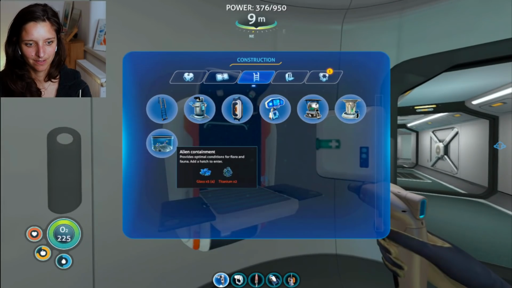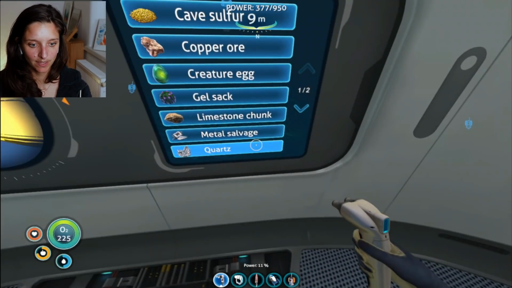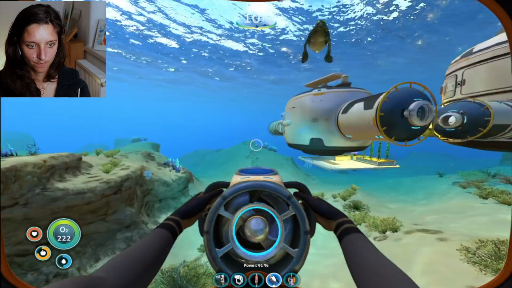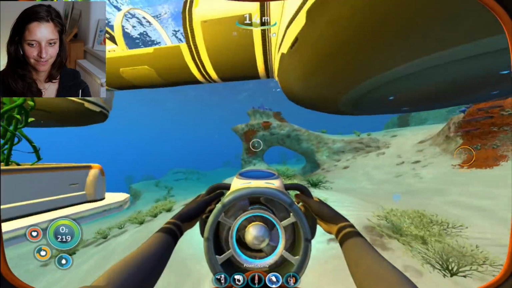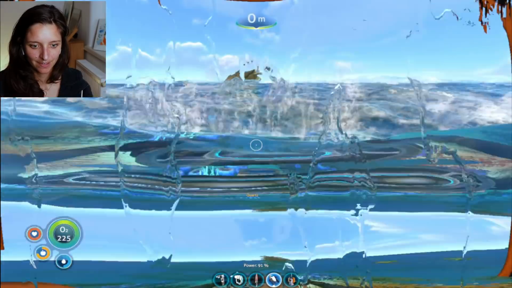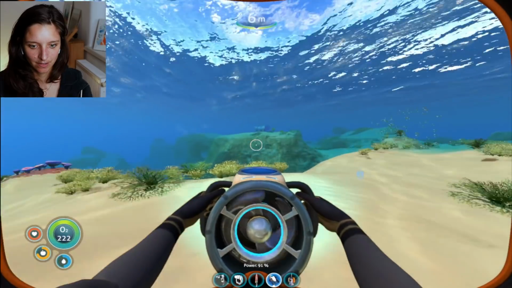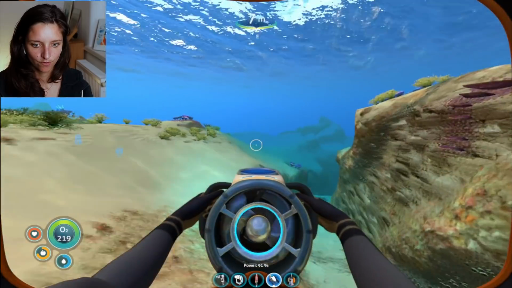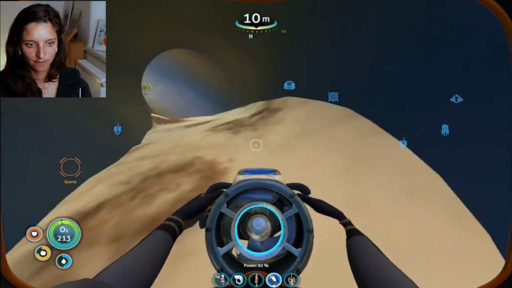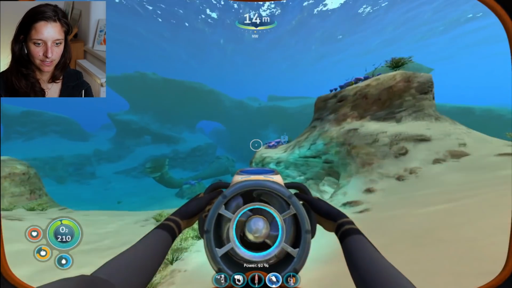What was the other thing? Titanium. Let's look for quartz. Titanium we have. Quartz, please. Oh, I could go with the prawn suit, but I want to make this fast thing. I find like here sometimes in these little tubies there's a lot of quartz.